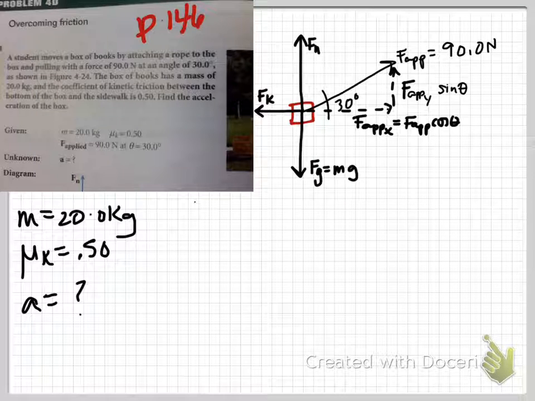Okay, so we're showing a free body diagram here with normal force, force of gravity, which is equal to mg, force of kinetic friction, and I sacrificed a little bit of scale because of the picture being there, and our applied force. And I've resolved the applied force into a force applied on the y, which is the applied force times sine theta, and the force applied on the x, which is force applied times cosine theta. So far, so good. Now, with these problems, you have 3 equations that you can use.